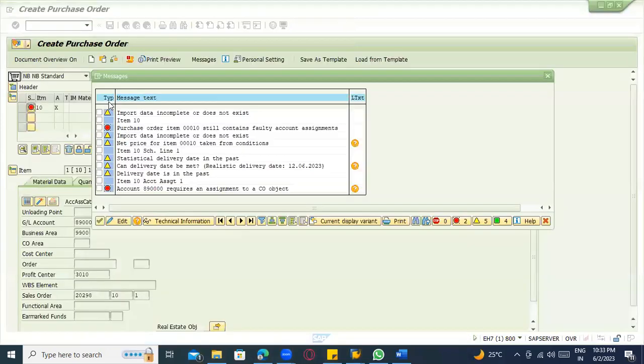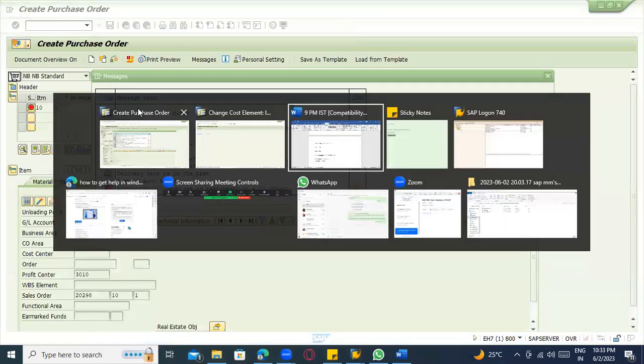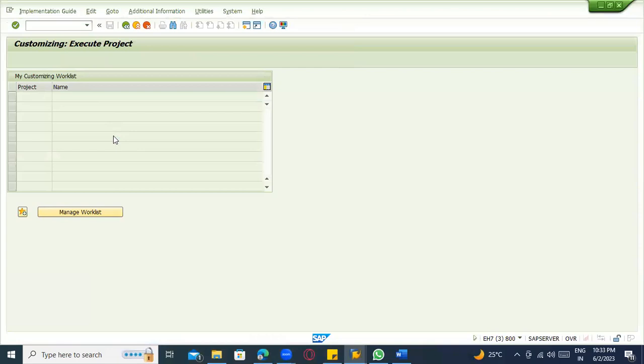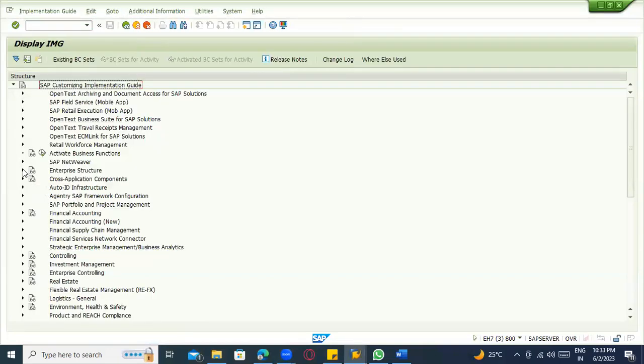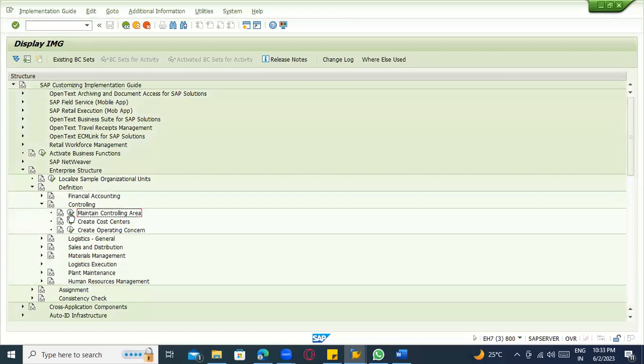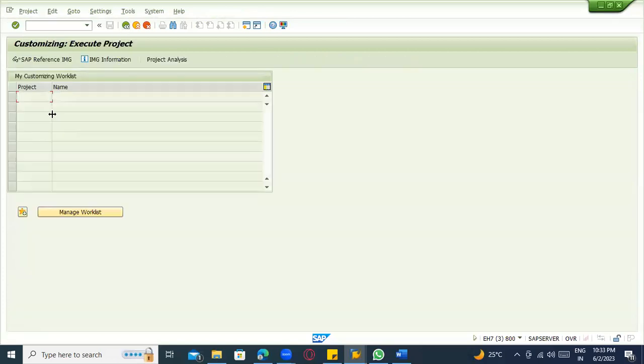So what is assigned to the company code, the controlling area? There are so many things that will be checked when it is creating. So let me try the controlling area which is created and what is assigned.